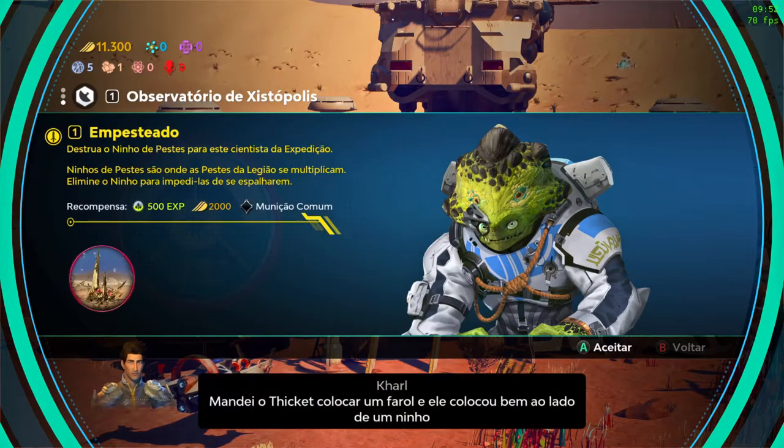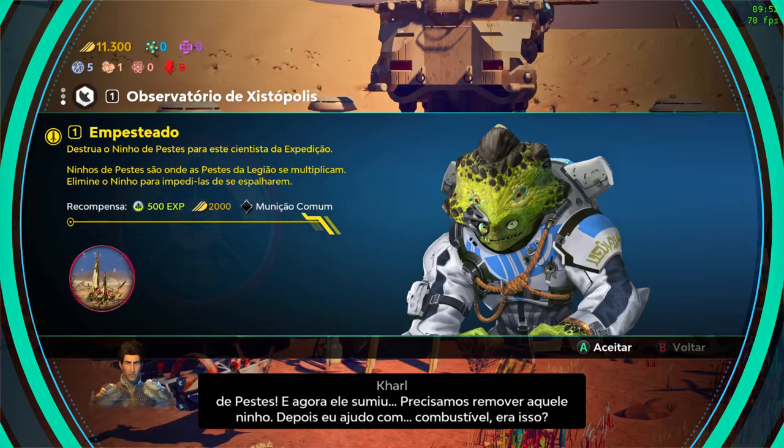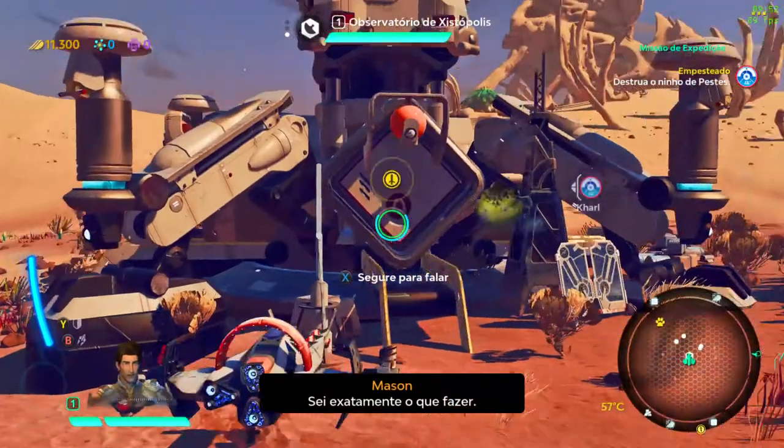I sent Thicket to put down a beacon and he set it right next to an imp hive. Stars knows where he is, but I need that hive removed. Then I can help you with fuel, was it? I've got just the thing.